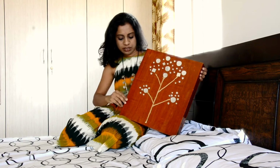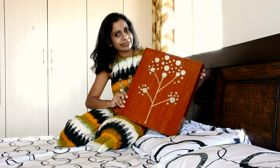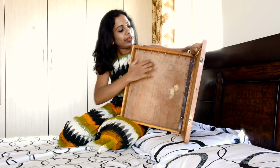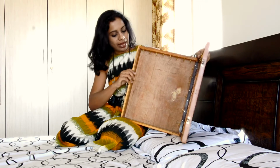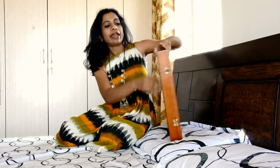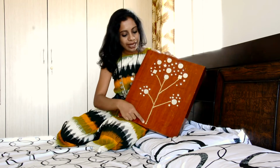It is opening from this side, but it's supposed to be opening that side. Yeah, that's the major disaster. And I have all these hooks here to hang all my jewelry. He kept some hooks here also, but yeah, that's disaster number 2. And then it locks over here, it closes like that, and it has a provision for hanging. I have added all these mirrors and the jute braids to make it a little spicy.